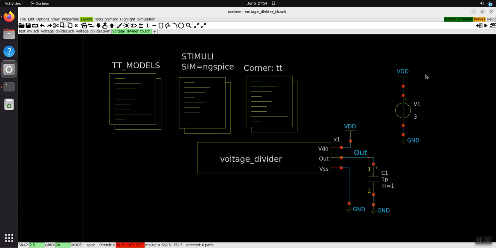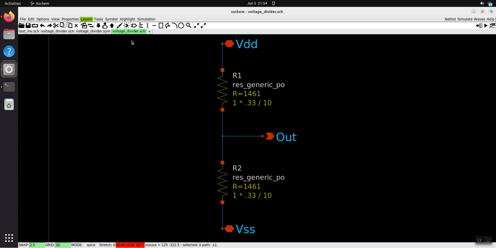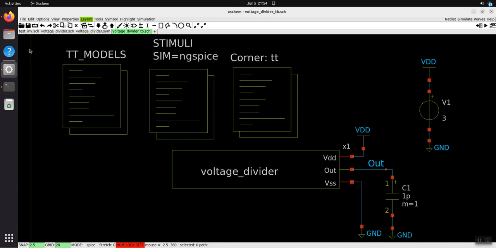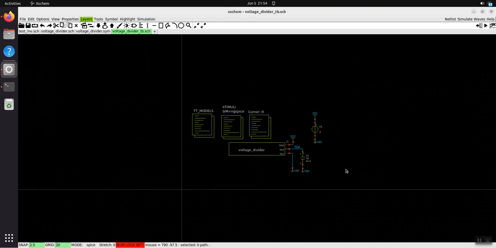All right. And the other thing we did is we made our own part. So if I click on that and press E, there's our part. And then something to open most recent. There we go. So here's the thing, just so you know, right? Let's say I want to use this again. I just press C and V and paste it. And now I have another voltage divider circuit. But if I descend edit into here, it's the same thing. So if I make an edit here, it makes it everywhere.